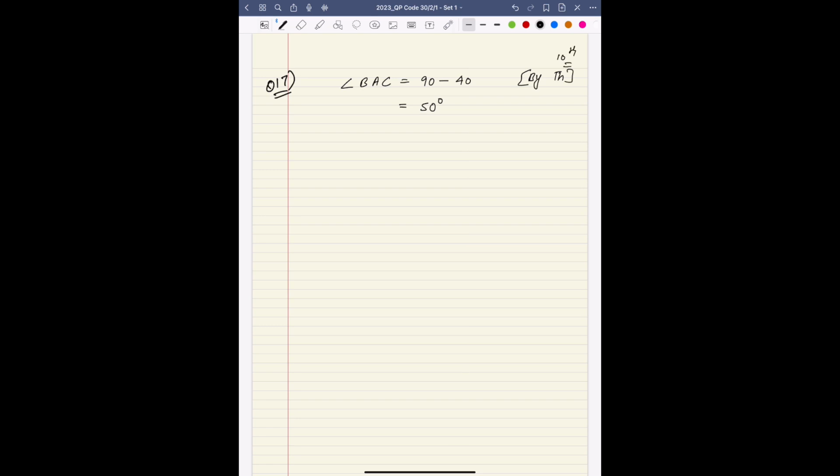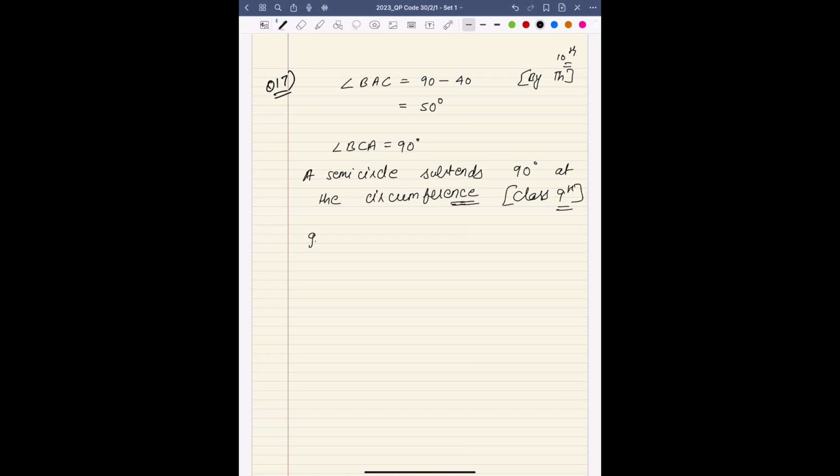Fine. We know now one of the angles in triangle ABC. What about the other angle BCA? Now comes the important part. Angle BCA is 90 degrees. How? A semicircle, by theorem, subtends a 90-degree angle at the circumference. I'm not going to go into the depth of the theorem, how and why it is. For that, we'll have another session. So BCA is 90 degrees. This is a theorem from class 9th.